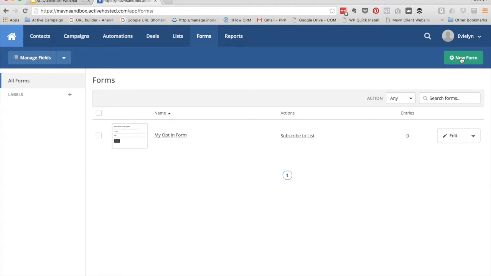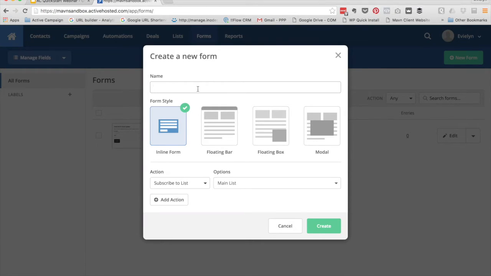But if we want to create a new form, we just come up here and we might want to say this is our lead magnet. So you might have a free download or some way that people can get into your list. You've got a few options. The one you're probably going to use the most is inline, but there's some new form options that ActiveCampaign has just introduced.